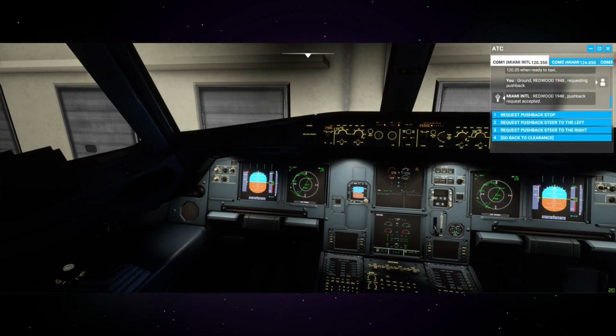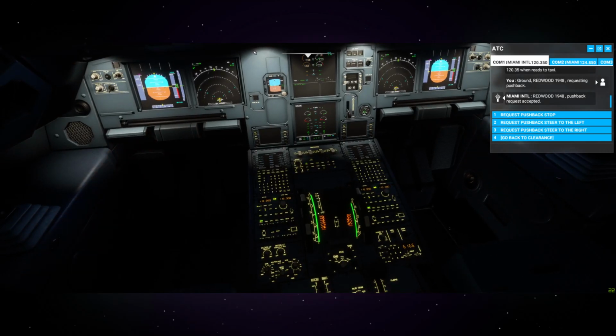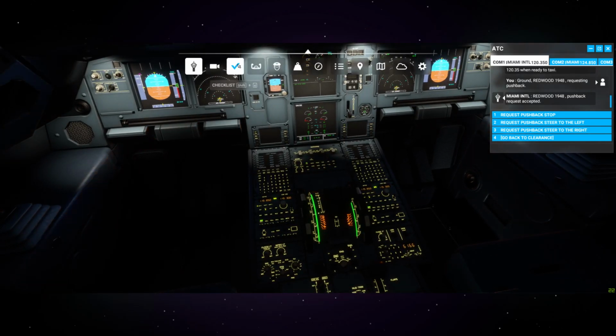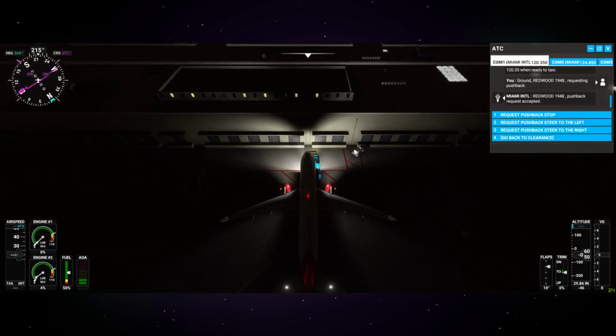So the cool part about the mod is actually, from what I've seen on YouTube videos, actual pilots are saying that this is pretty accurate comparatively to how the mode changes in an actual Airbus, which is pretty cool. They also have an updated checklist for this. So hold on one sec. Let me go outside real quick. Let me see when we're going to start a pushback.